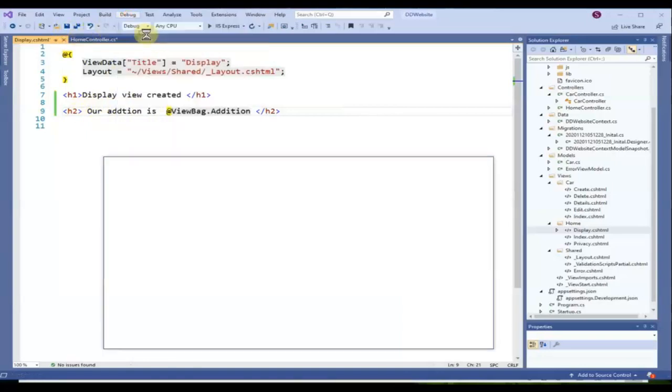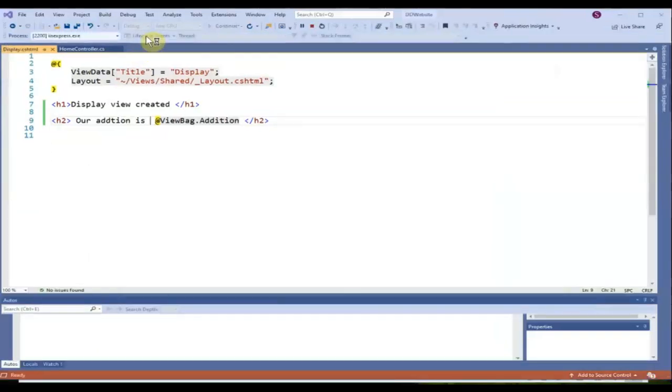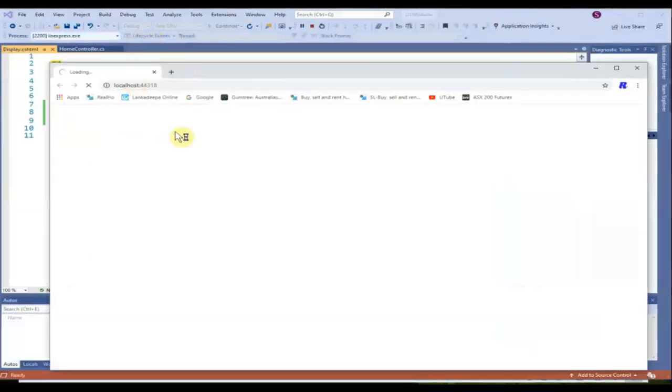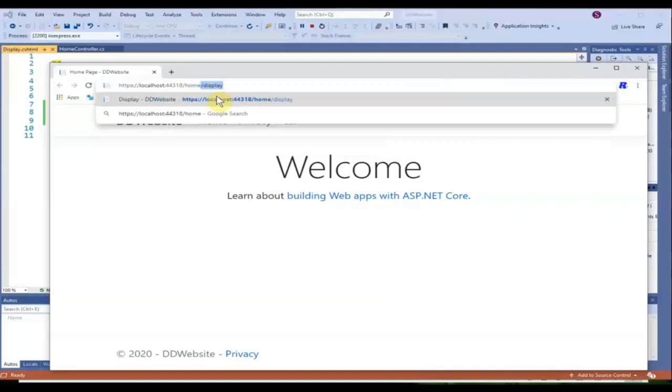Debug, start debugging. Getting there slowly. So where are we? We need to type in display, slash home slash display.